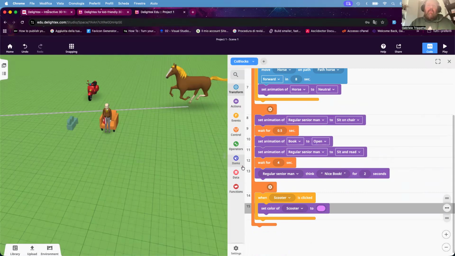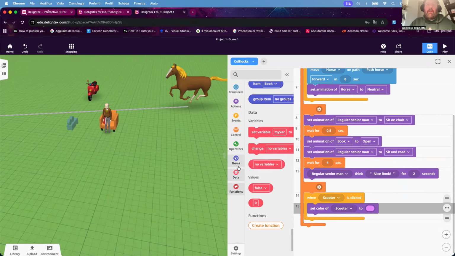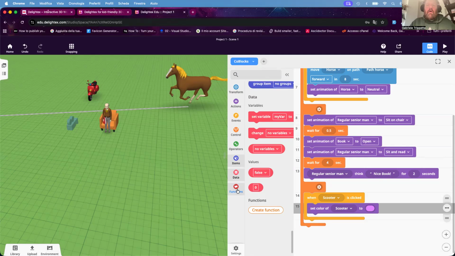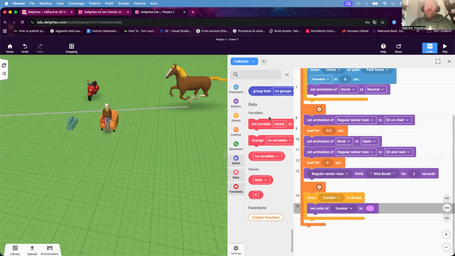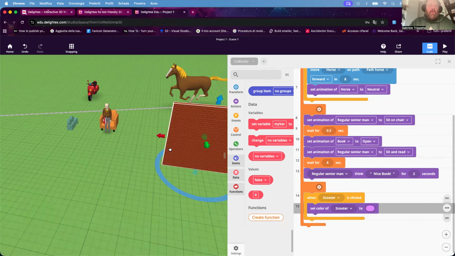So another important thing to do is in the function. Oh no, you cannot set the. So the function, the data is for the variables. So for example, if I want to open and close the door, I can in the library create with the building a wall.